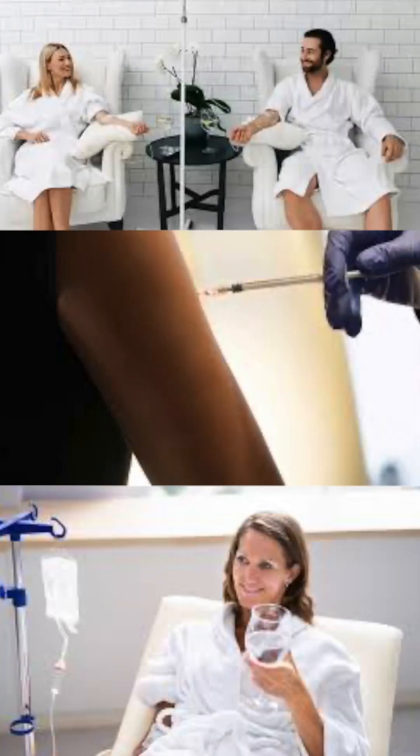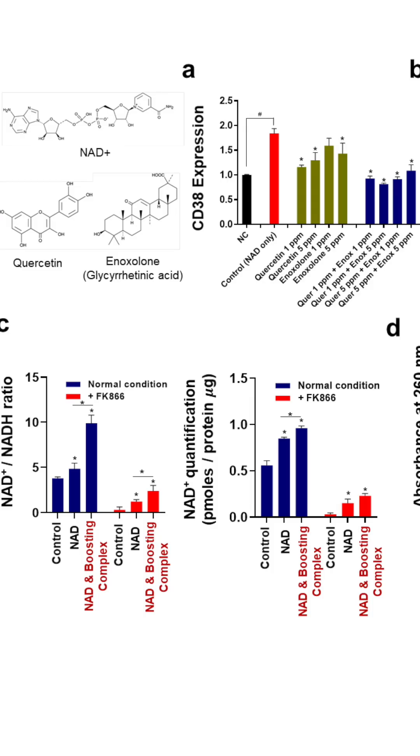You've probably also heard about people getting IV infusions of NAD Plus at medical clinics. The goal there is systemic support, not specifically for the skin, but people will report energy and recovery benefits from getting these systemic infusions. For the skin, researchers are exploring ways to deliver NAD Plus topically and locally to support barrier, repair, and anti-aging pathways.